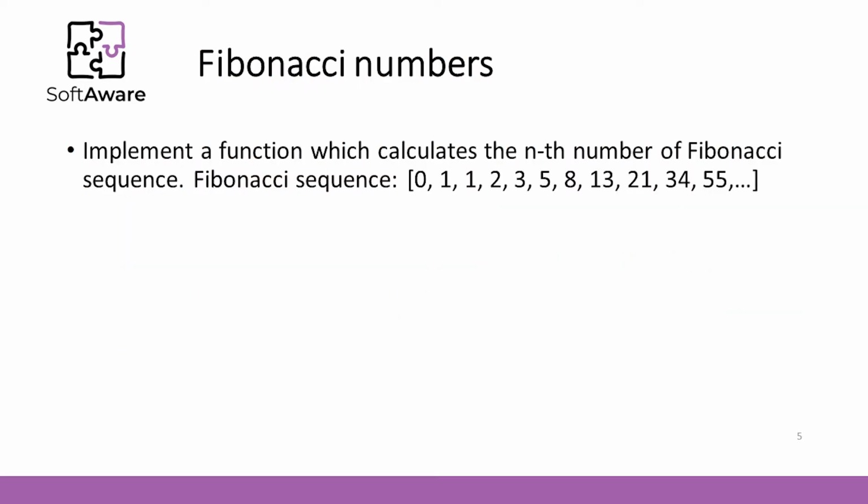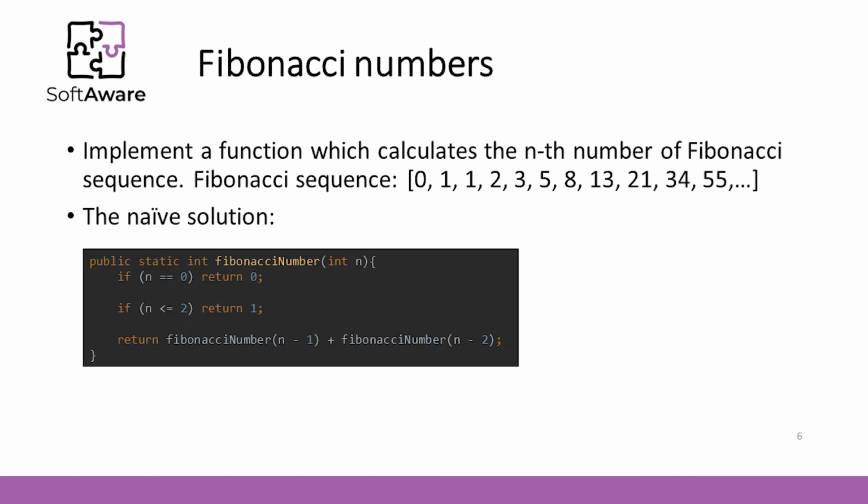Let's take a certain problem and try to solve it. We need to implement a function which returns the nth number of the Fibonacci sequence. Fibonacci sequence is a sequence of integer numbers such that each number is the sum of two preceding ones, starting from 0 and 1. The most obvious naive solution looks like this.